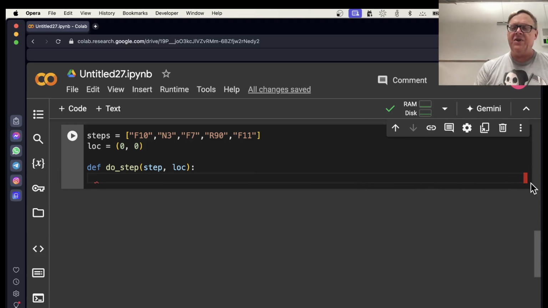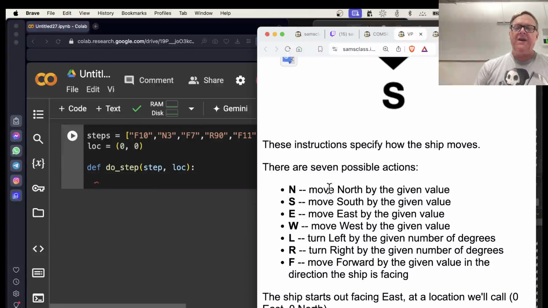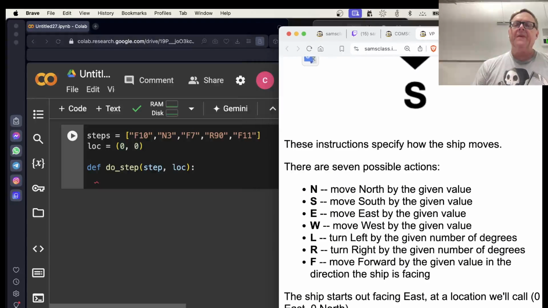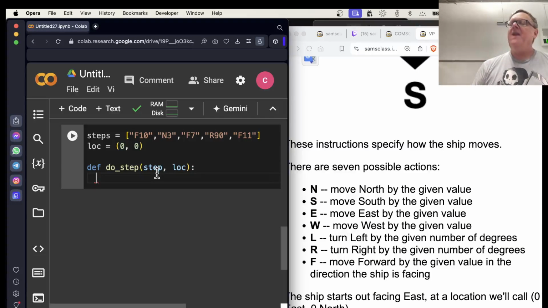Let me get this smaller so you can see the instructions at the same time. There we go. If n is in the element. And you know what the elements are going to look like? Going to look like this. So it'd be the first letter. The first letter is always one letter.